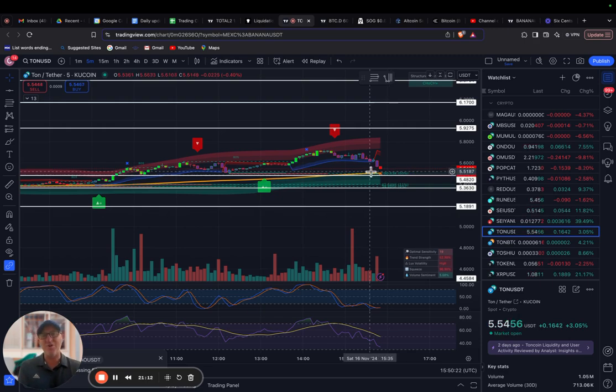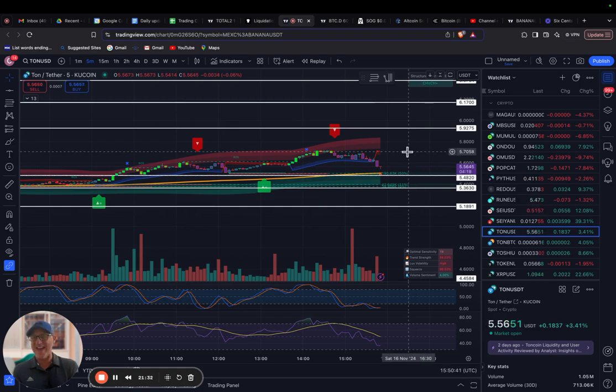So I'm actually going to look at entering a trade here at $5.48 if we do get back down to this level for a retest. And if there is a successful retest, I can jump in here at $5.48. But of course, I will stop out if it drops below retest resistance below and rejects, then I would get out of the trade.